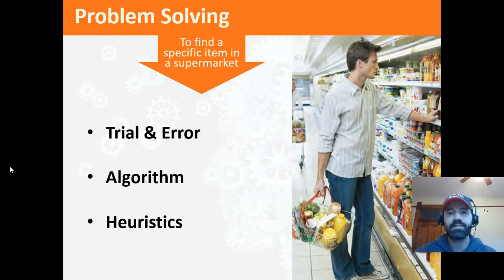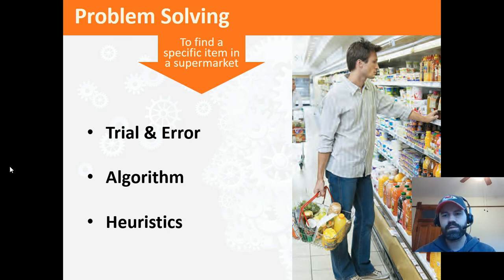And then heuristics are shortcuts. We use heuristics all the time. They're cognitive shortcuts. They are tricks that we have used in the past that traditionally give us the right answer most of the time. If they didn't give us the right answer, we wouldn't use them. Spelling, for example, the old trick of I before E except after C. That works most of the time. If it didn't work most of the time, we wouldn't use it. But as you know, it doesn't work every time.